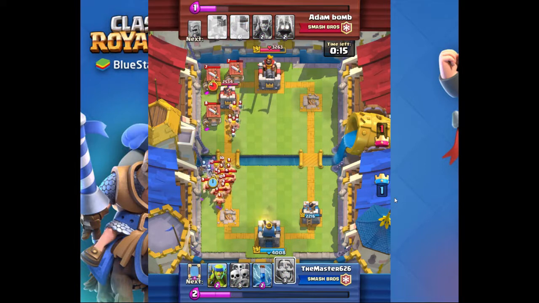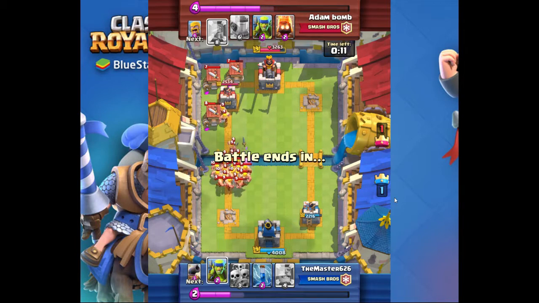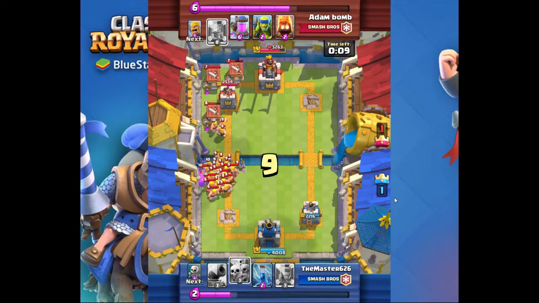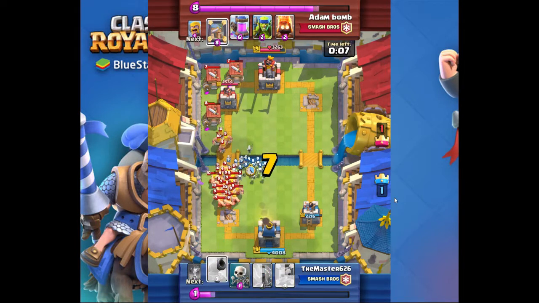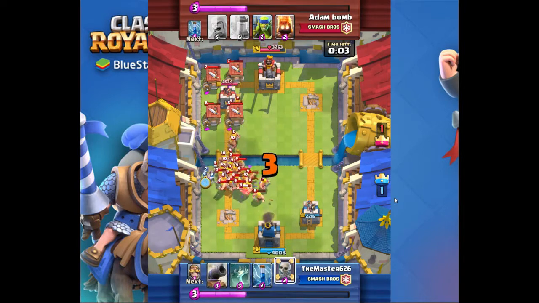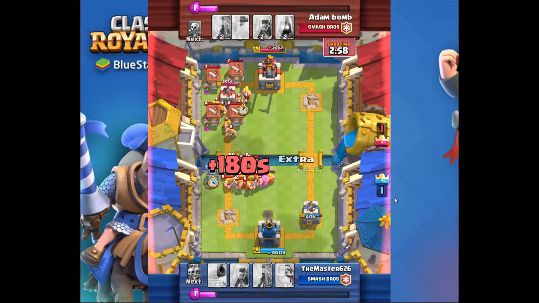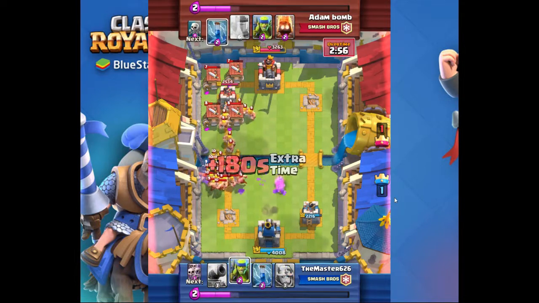Here comes another 4 with some skeletons. He still hasn't made it to the tower. Back and forth again. Here comes 4 more. And look at this giant gang of barbarians. I've never seen anything like this. That's why I wanted to record it. I don't know if they did this on purpose or what was really going on, but he's got 4 barbarian huts and he's dropping barbarians.